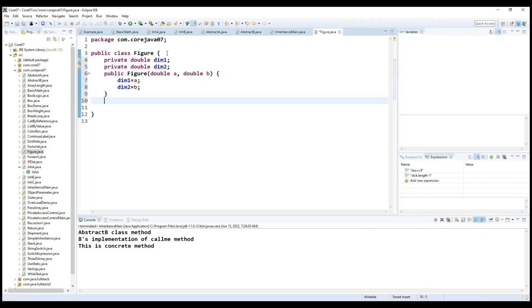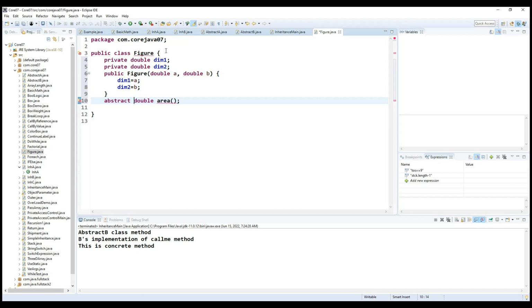Now I'm defining one method, a double method, and I want to make this method abstract. So the area method I'm making abstract. Why am I making this method abstract? Because we are going to override this method in multiple subclasses.